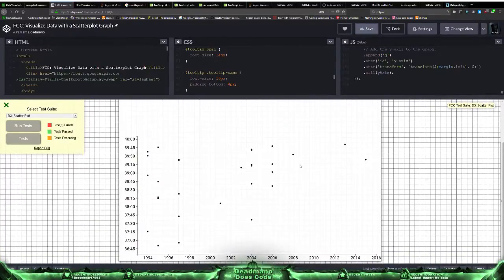So if they doped, you'll see the reason. I wonder about the tooltip.